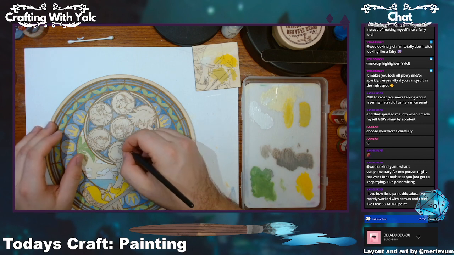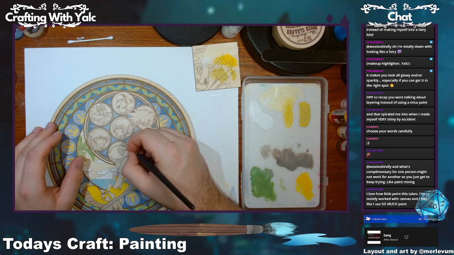I have no idea what these are on his hands here, but they also seem to be a sort of metallic gray in the reference image, so we're just going to give them that. We'll touch it up later to bring some highlights in on it.